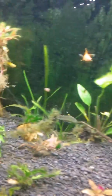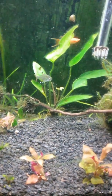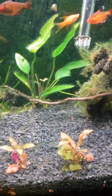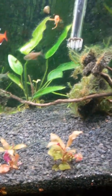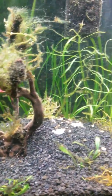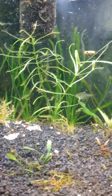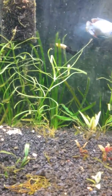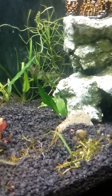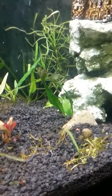Java fern is the green plant right there, then assorted other sword plants. Here's some Alternanthera reineckii, a nice red plant that we're getting going in here. We rescaped this tank a few months ago using EcoComplete as a substrate, so we're kind of experimenting with that. The green short little plant right there is Monte Carlo. We're trying to use that for a carpeting plant.